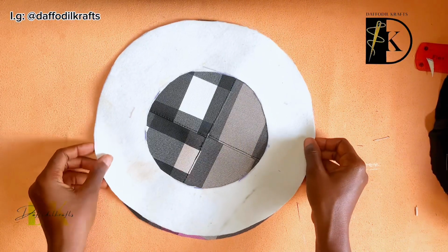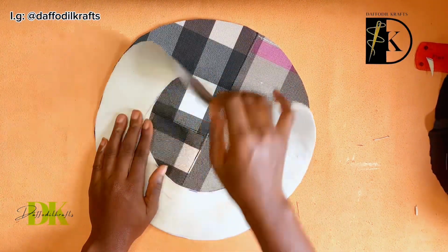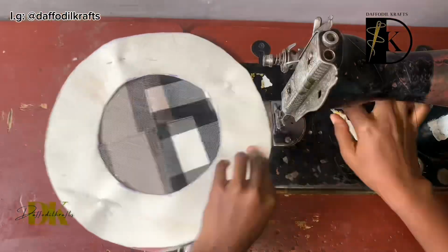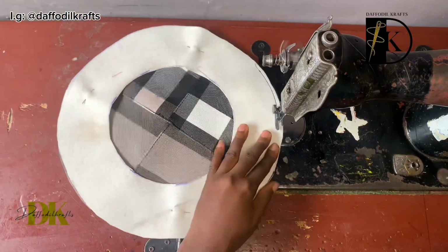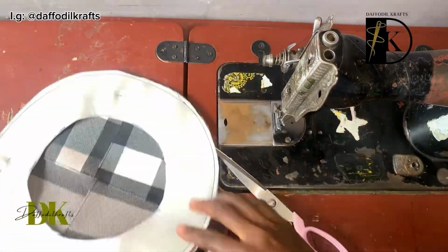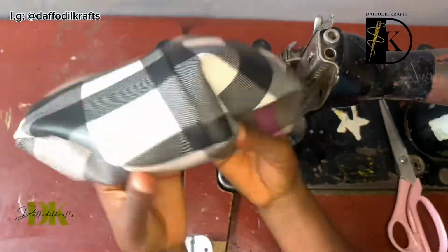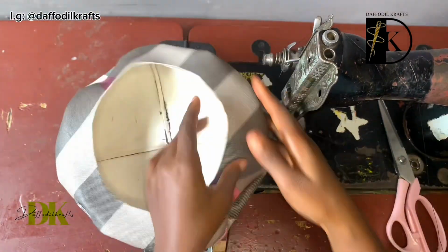So we're going to put the round circles together, right sides facing each other. All right, I'm going to take this to my sewing machine and sew round. After sewing round, the next thing you want to do is remove the pins, turn this inside out and top stitch. Please watch how I do the top stitching.